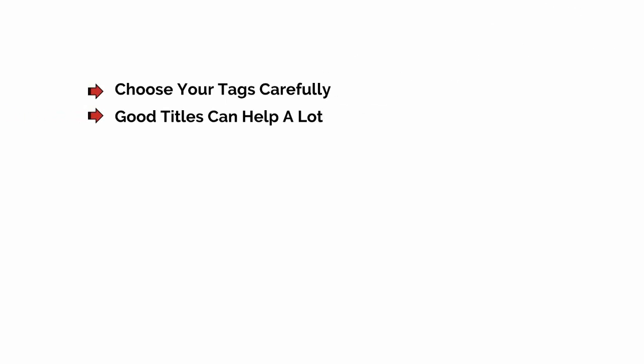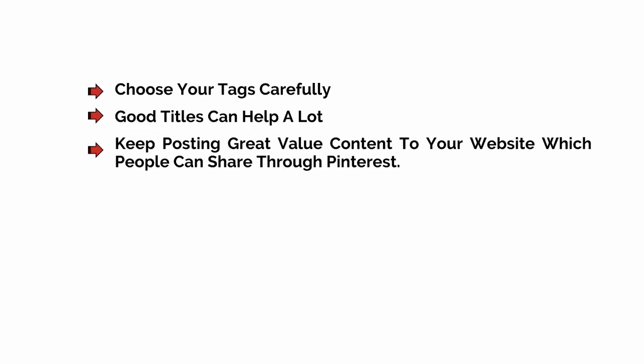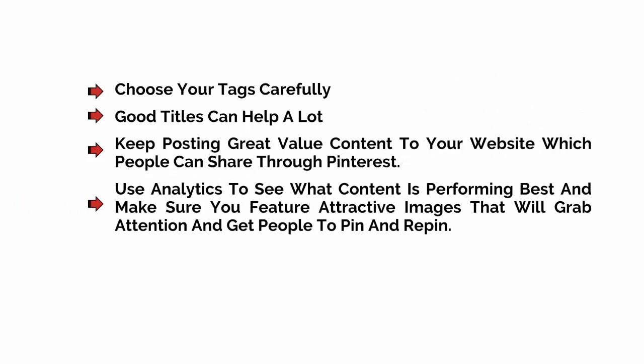Good titles can also help a lot. If you're still unsure of what works, then spend some time looking at the boards I recommended in the previous video to get ideas. You should also keep posting great value content to your website which people can share through Pinterest. Use analytics to see what content is performing best and make sure you feature attractive images that will grab attention and get people to pin and repin.